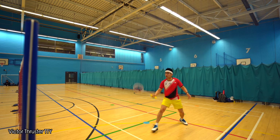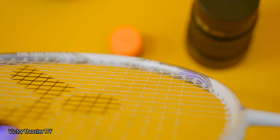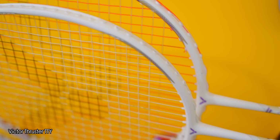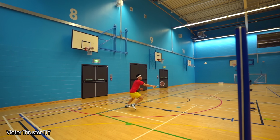But don't expect it to be identical to an ultra nimble, super fast headlight racket like the original Aura Speed 90K, as the TTY does have a bigger head, which certainly makes it just a little bit slower than the fastest rackets on the market. Also, perhaps because of the taller frame size, I felt that the sweet spot contact point on the TTY to be slightly different to what I'm normally used to. I only felt this when I swapped rackets over, but after a while you'll quickly get used to the hitting feeling and will be able to adjust fairly comfortably.